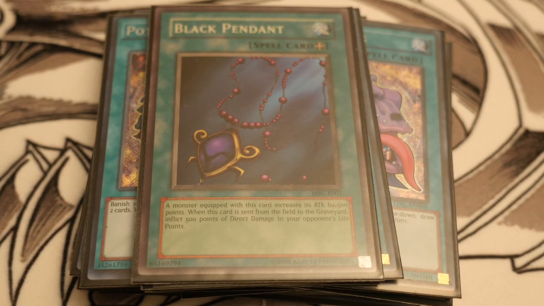Now, the Black Pendant is for Azadil, the Noble Knight link, because you can send this from your deck to the graveyard, burn your opponent for 500, and then special summon out your Fumar. And it's pretty much a free summon in that sense.